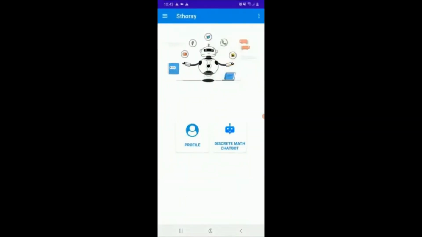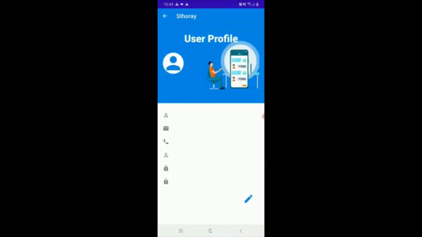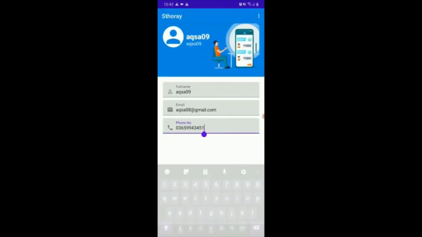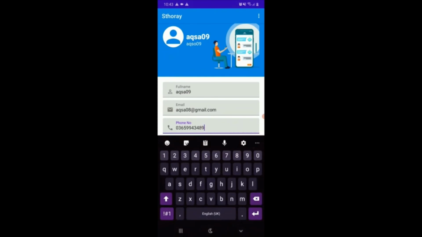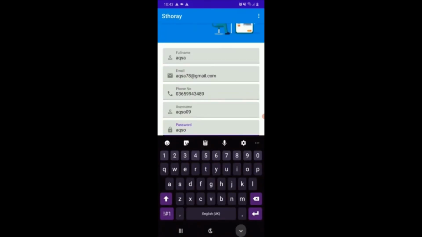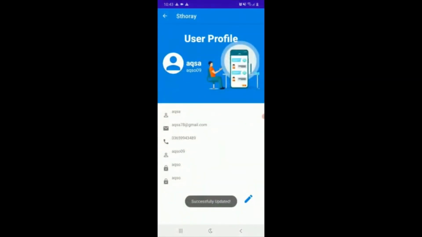Now, upon logging in, you will be welcomed with the dashboard. Here you can have your navigation bar as well. You will be shown the Gmail ID that you have logged in with. But you can just go to your profile and check the details that you provided during the registration. Now, if you want to update, you can click on the update icon, and you can update anything you want. For example, you can just update the phone number, your Gmail ID or your full name, even your username or password. And here we go. And now you'll be provided with the updated details.